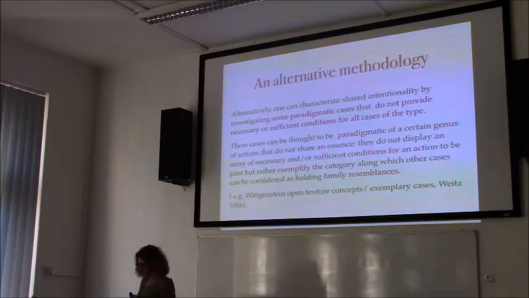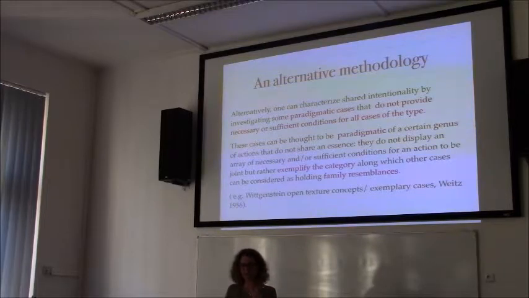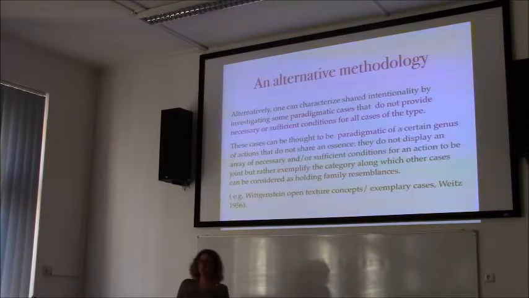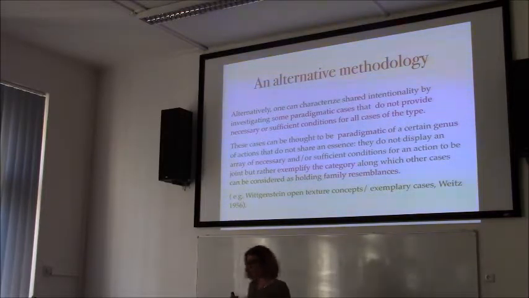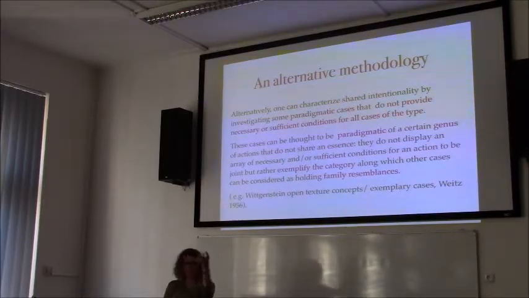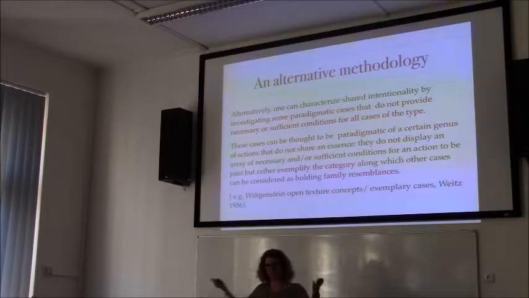And the one philosopher that is famous for advancing this kind of methodology is Wittgenstein. And these kinds of concepts that have this feature, that they are understood through paradigmatic instances of them, are what Weitz, for example, defines as open texture concepts in Wittgenstein's methodology. So the idea is that you have these exemplary cases by which you understand what this is about, without also committing to the idea that every case that counts as a case of that sort has to have exactly the same characteristics.